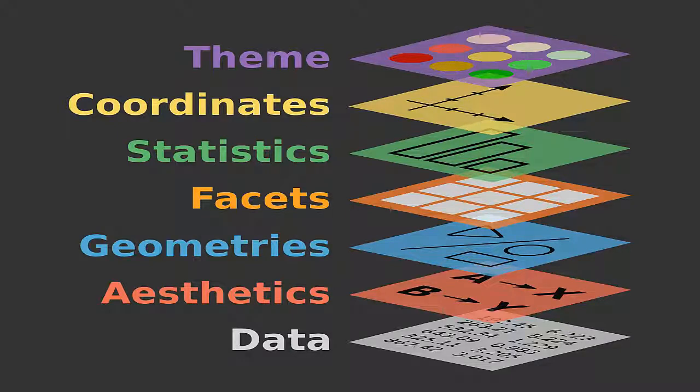So at the base layer it starts with the data layer. Then you add aesthetics. By aesthetics it means what appears on the X and Y coordinates of the chart. We'll go through a few examples of these later on. But essentially that just shows you how the data is then actually displayed. Then you add a layer of geometry, so what type of chart it is, whether it's a line chart, bar chart, etc. You can then use facets, which are charts within charts, to display multiple charts.